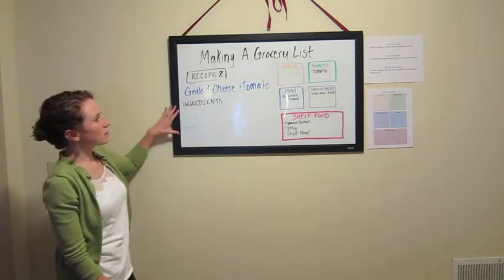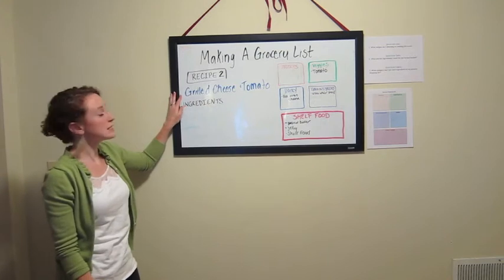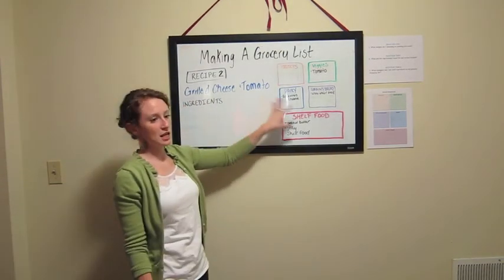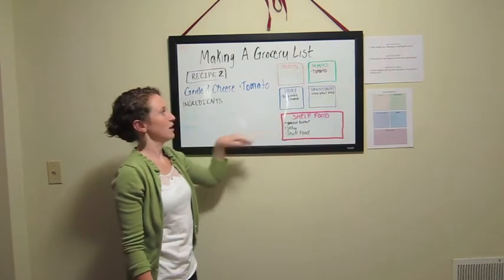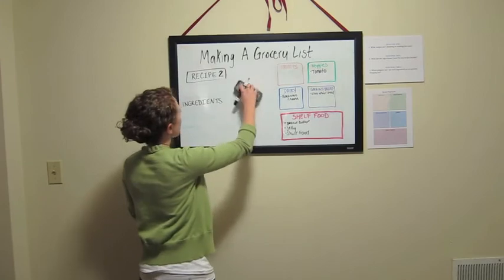So let's look. Did we complete our 3 questions? We knew what we were cooking this week was grilled cheese and tomato. We saw the ingredients, and we categorized our ingredients into our grocery list. Great job. Can I have one more volunteer to do a recipe up on the board?